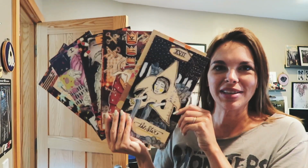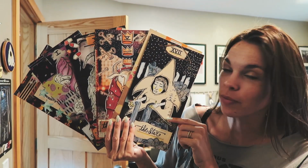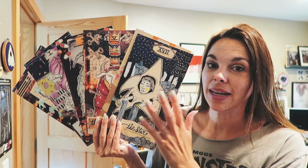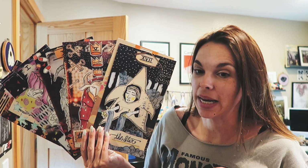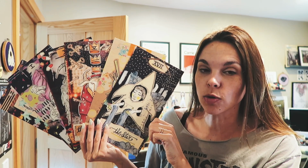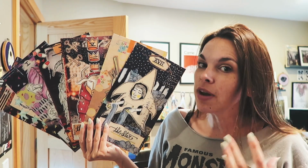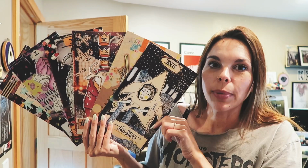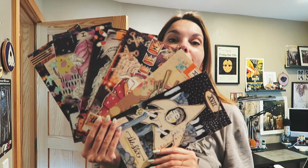Look at these beauties. They're literally giant tarot cards. Oh my God. I was so thrilled when I got my paws on these. Let me tell you, I quite literally cried, and getting these in my hands is what has caused me to really come back to this project and get my act together and work on more tarot cards. Seeing these in my hands was the first time I was really able to visualize the tarot deck in my hands, because I've never gotten any of these printed like this. I've never even gotten postcard prints of these made ever. But to see them big like this, oh my God. They're literally giant tarot cards, you guys. I can't get over it.